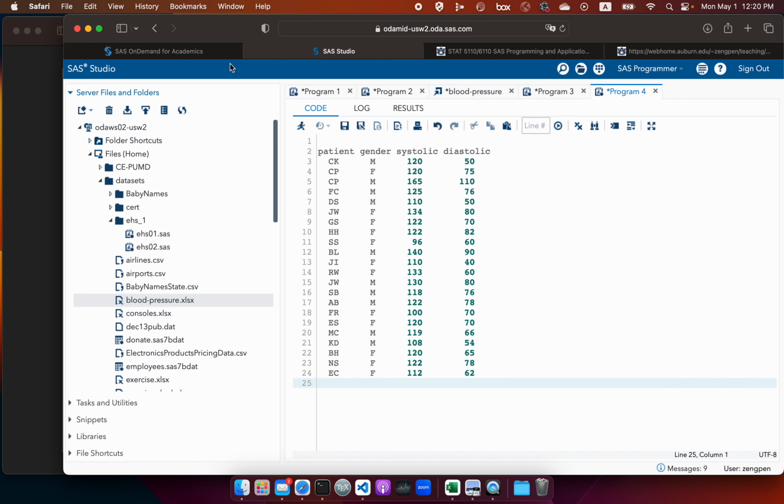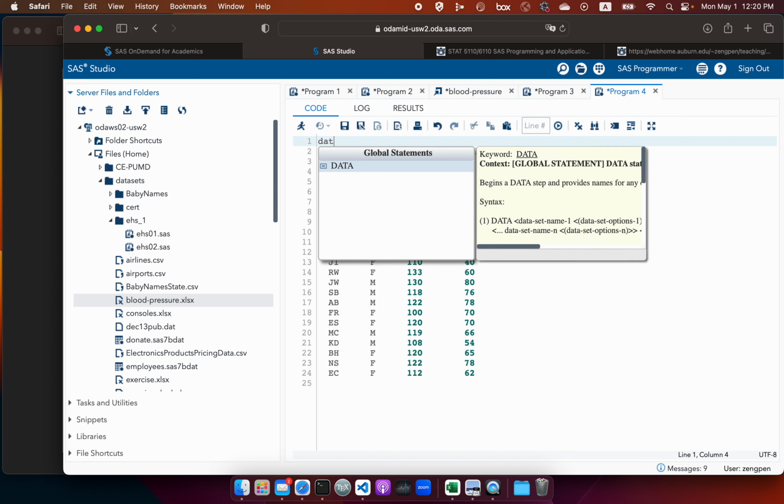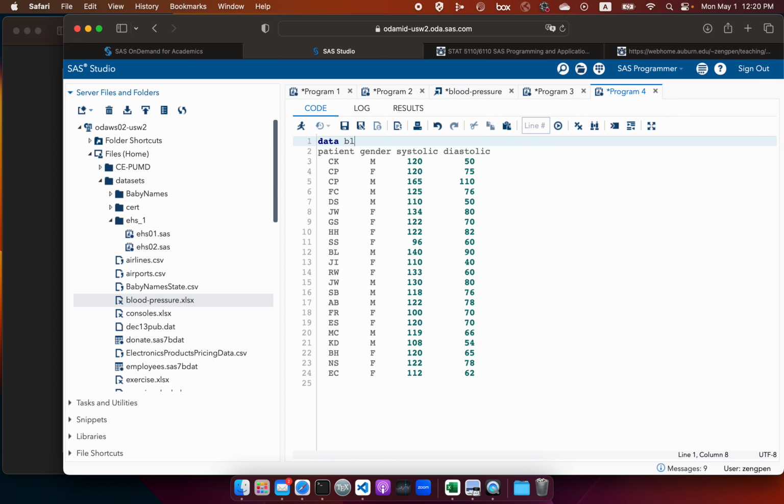I copy and paste the code to SAS here. Then I want to write the code. So data, maybe I just call it exercise EX. Then I will say input, and put the names of the variables here. You can see we have 4 variables.